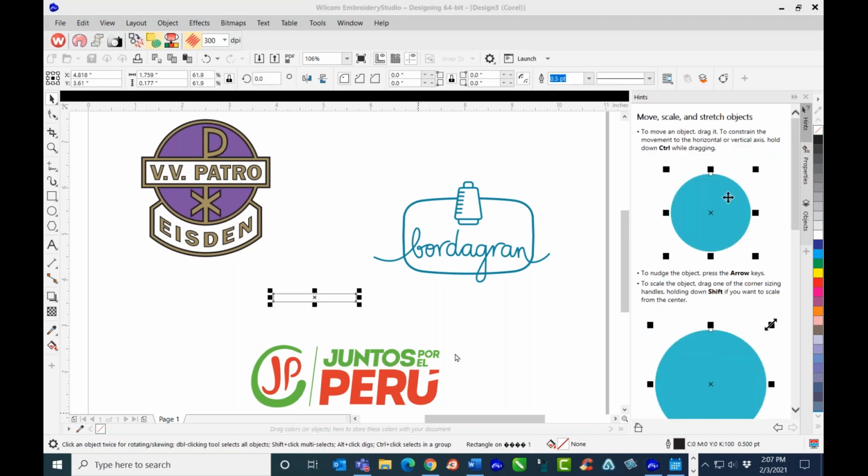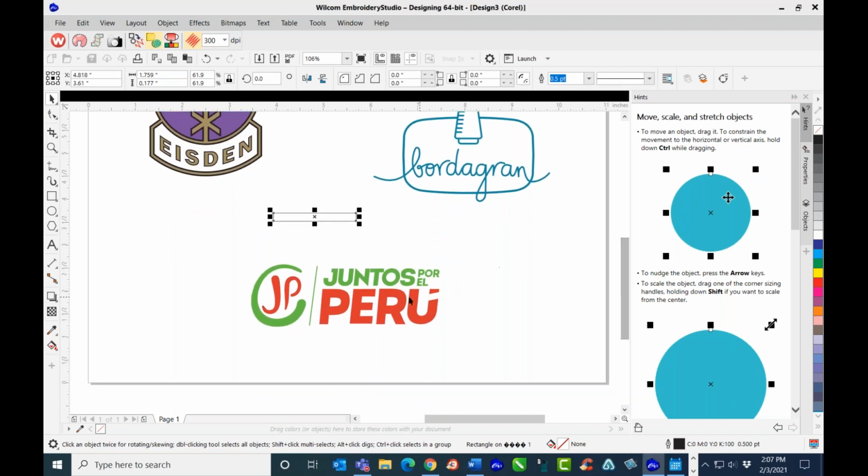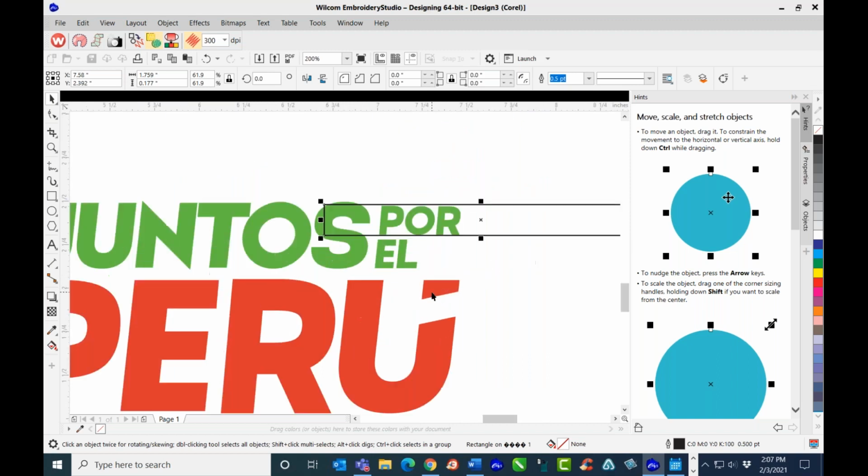And you know where I'm going next with this. I want to make sure as I scroll down here, you know where I'm going to put this. I need to find out before I start doing any stitching and before I start doing any converting, is that text large enough in order for me to convert this text. So as you can see here, this is where I double check my height for this.